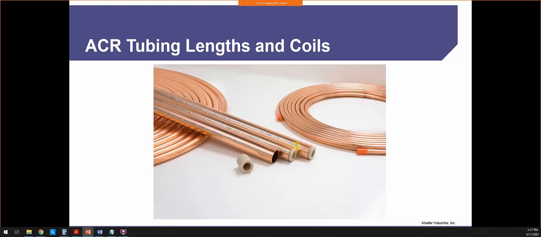The other thing too that this one says, it's nitrogenized, all right? And what that means is they actually fill this entire tube full of nitrogen. So there's no impurities in there, there's no oxidation that forms. The nitrogen is going to keep that copper nice and clean inside until it's nice and ready to go. They fill it with nitrogen, they put in a plug, and once that plug is inside there, it's going to keep it all nice and tight. When you're ready to use it, pull out the plug, nitrogen escapes. It's an inert gas, it just blends in with the atmosphere, and we're going to go.